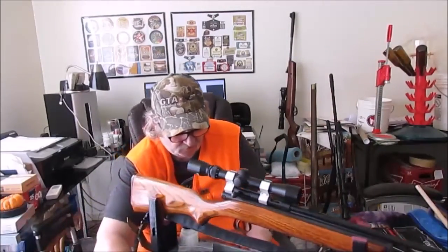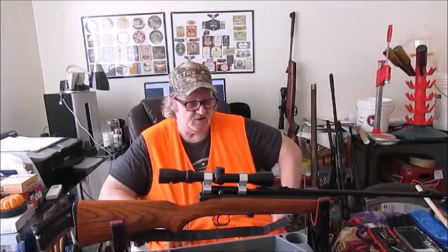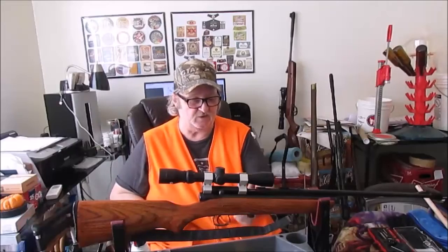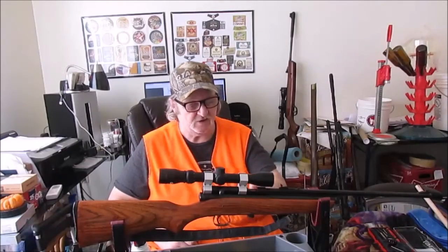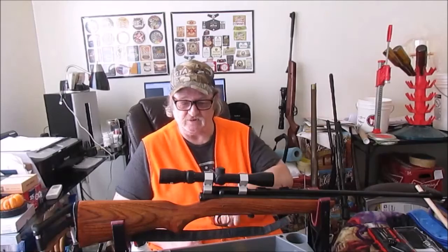Okay. Well, that took a while. It's almost 1:30. Got it back together. Made a mistake and stuck the old screw in the gas port and had the new screw coming up through the bottom. And boy, was that a pain to get that thing out of there. Got some scratches on this side of the gas tube, to smooth out and blue again later.